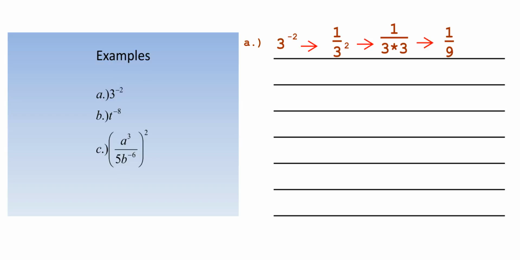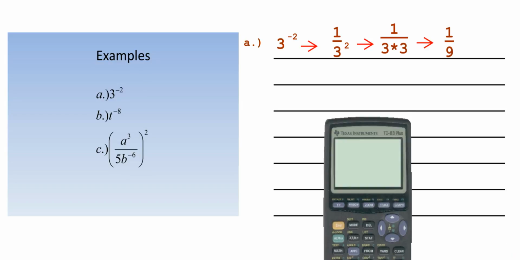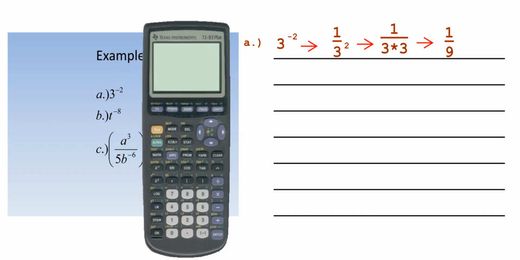So remember, you can check with your calculator real quick. Try it on your calculator, clearing anything you might have. In this case, 3, caret key to say it's an exponent, open parentheses. Put a negative sign. It must be the negative sign right next to your enter button at the very bottom. Do not put the subtraction. It has to be a negative sign. So negative 2 is your power.